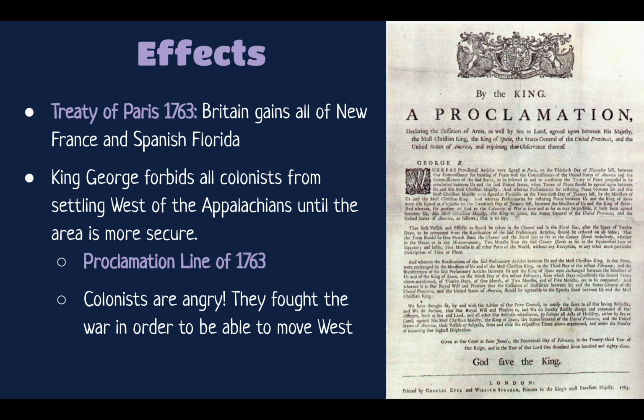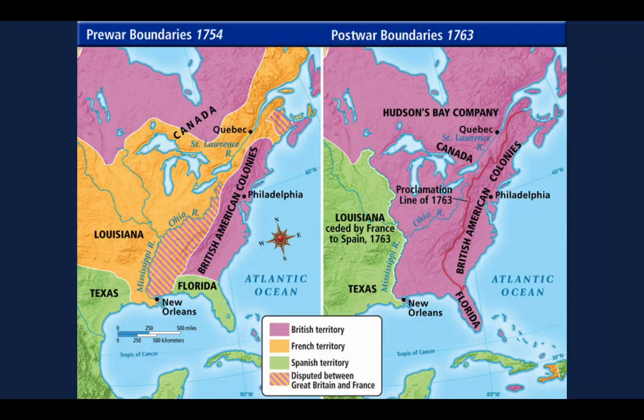So he wanted to prevent another fight from being provoked, and so he told the British colonists not to move into this area that they had fought for. And so the line that kind of established this westward boundary is called the Proclamation Line of 1763. But this made the colonists really upset because the whole purpose of fighting this war with the French was to be able to move west. And so they felt that it was very unfair that King George would tell them, congratulations, you've won the war, but now you can't go and enjoy the land that you fought for.